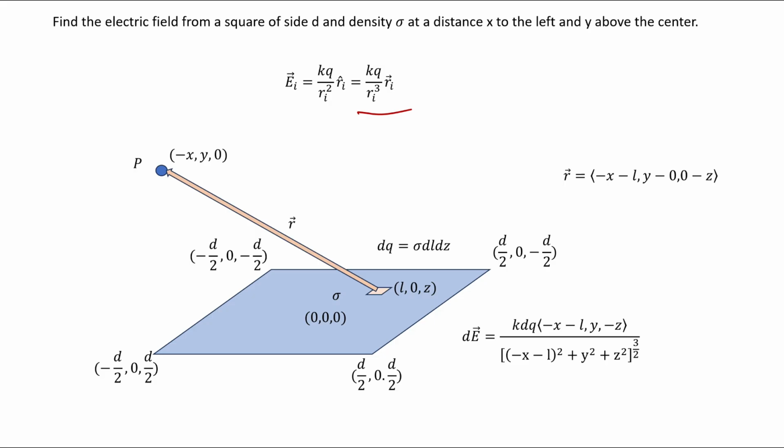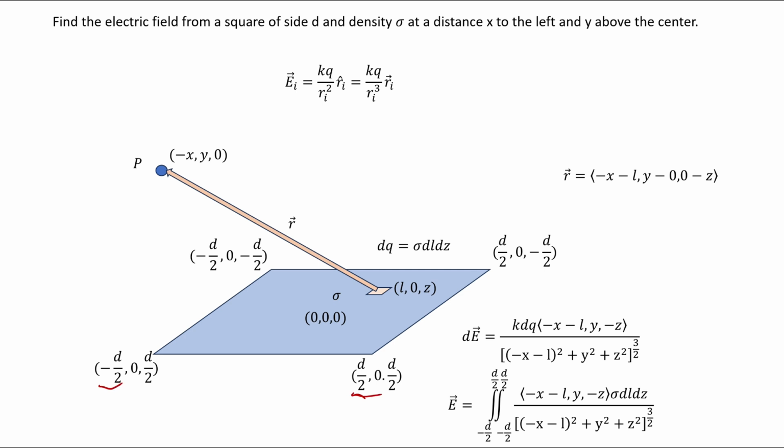And then it's the same thing as I did before. I can find the electric field due to that R vector, just plugging and chugging into Coulomb's law. And then, okay, we're going to have to do some sort of integral here. That's fine. I integrate from one boundary to another boundary. That's along the L direction. And I go from minus d over 2 to d over 2. So I go from boundary to boundary is the point.